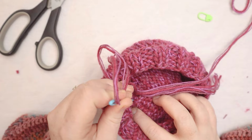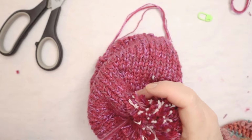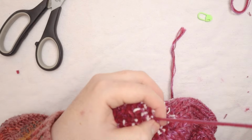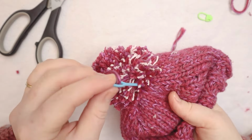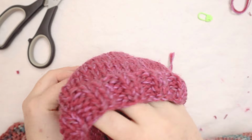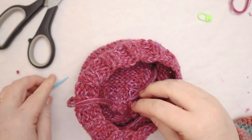And then I'm gonna insert that needle up through the work in a different spot, just like this. And then I'm going to insert it straight through the middle of that pom-pom, through a nice thick part of the pom-pom coming out through the other end. And then I'm just gonna insert it back down through the hat through another spot. Trying to get close to the middle though, close to the top of the hat. You're so cute. Just like that.